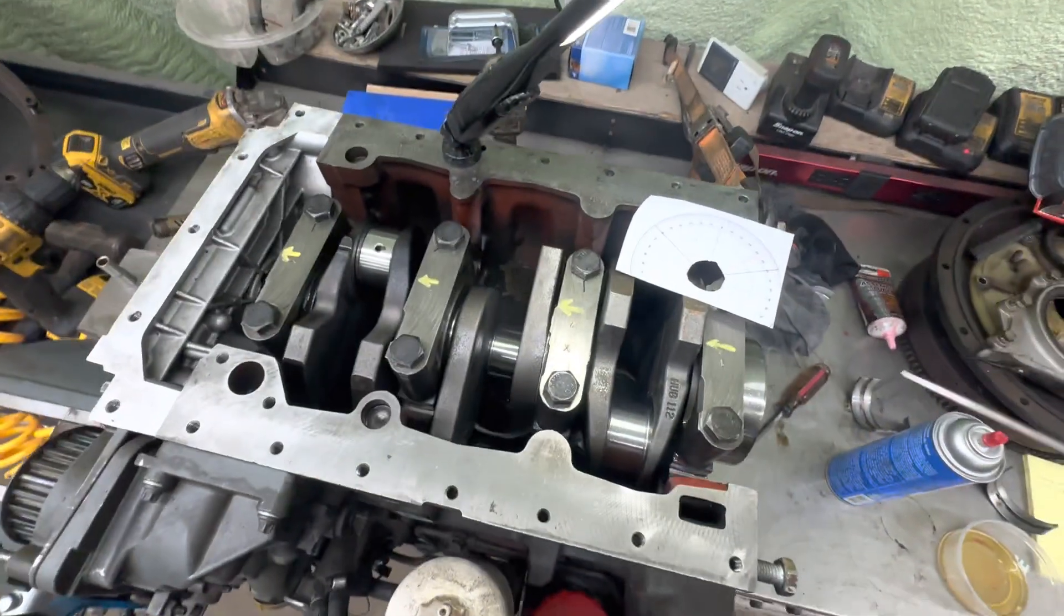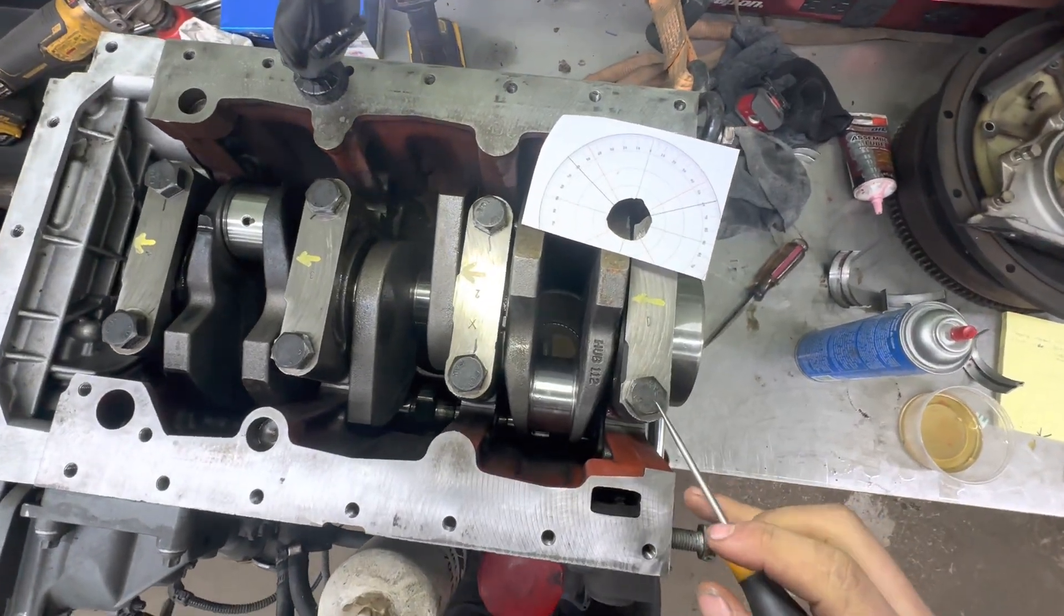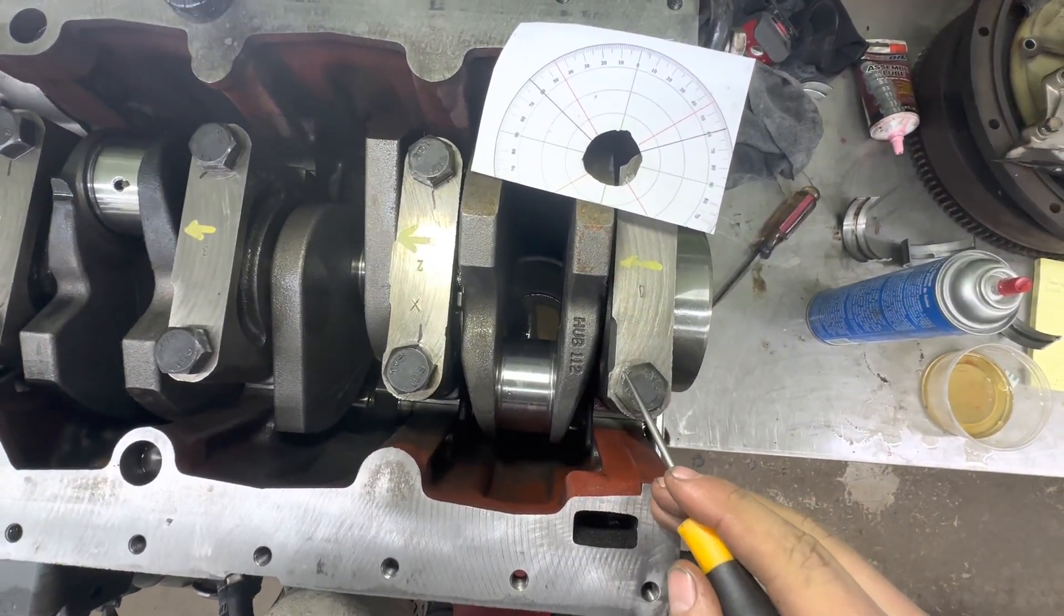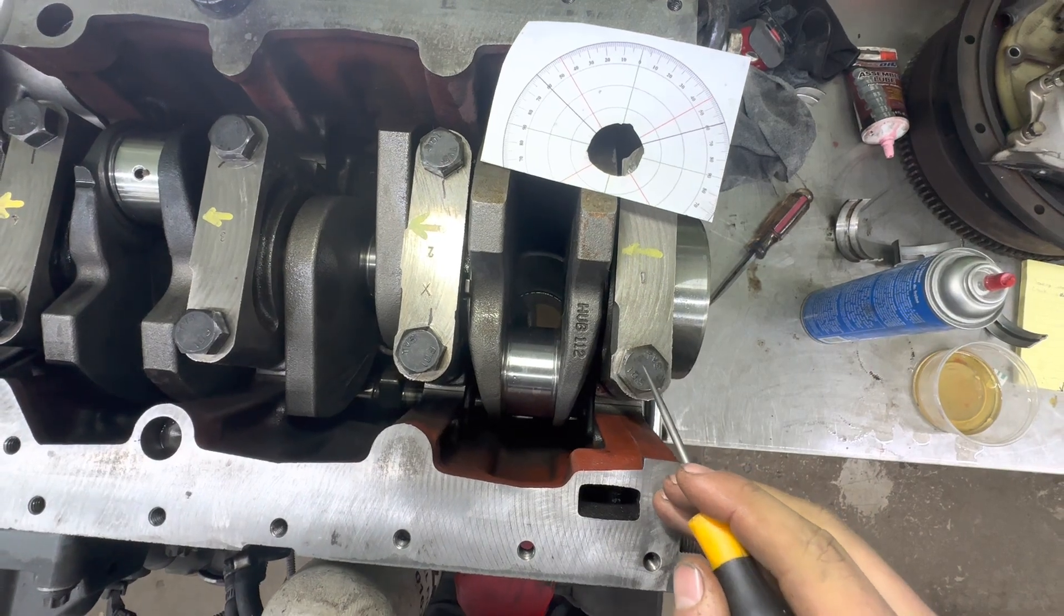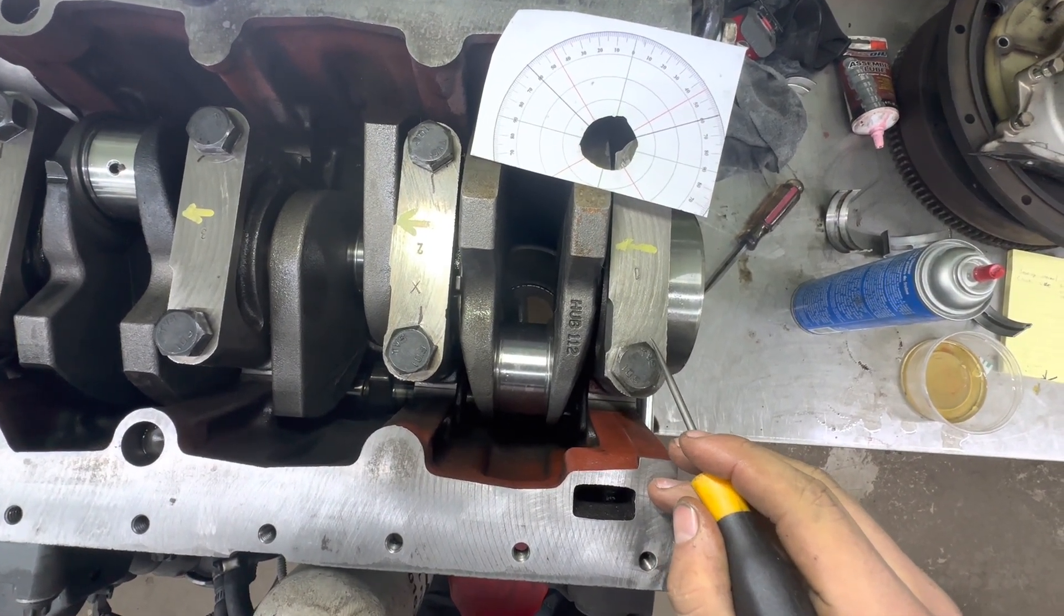So my first torque, I have to just torque these all to 37 foot pounds. That's easy. But then I have to do 60 degrees of torque rotation on each one, and then I have to finish it by torquing each one to 45 degrees.